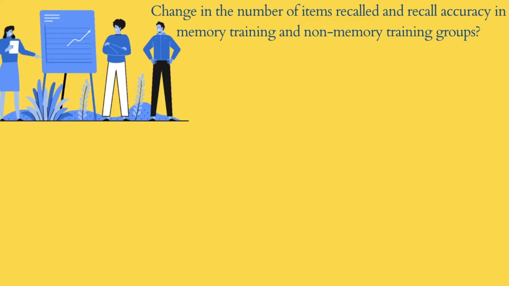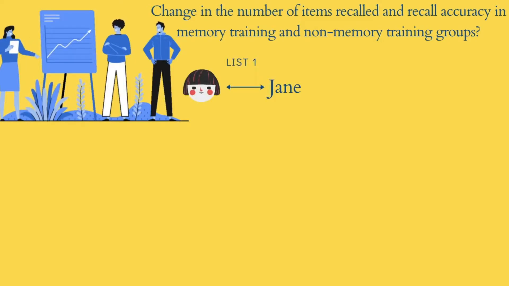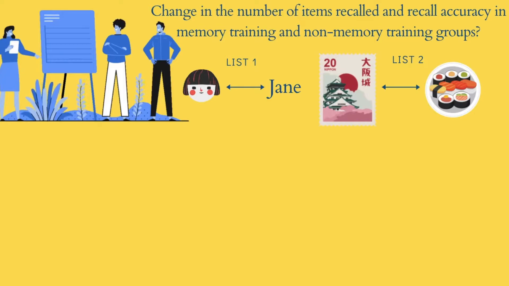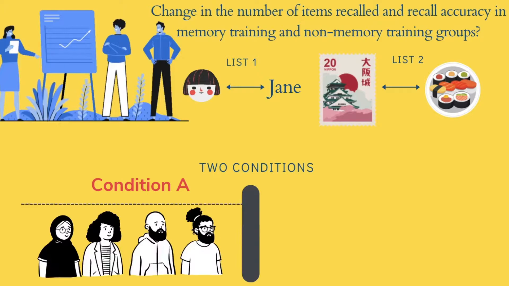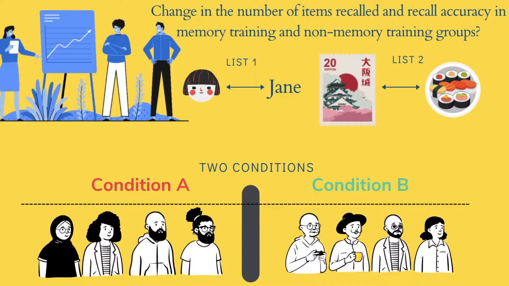For example, you could ask your participants to learn two different lists. In list 1, you could ask them to learn about the associations between names and faces of people. In list 2, you could ask them to learn about the names of famous cities and cuisines found in those cities. Following this, you could randomly allocate a subset of your participants to condition A — the memory-training condition — and subject the other part to condition B, the non-memory or spatial skills training condition.